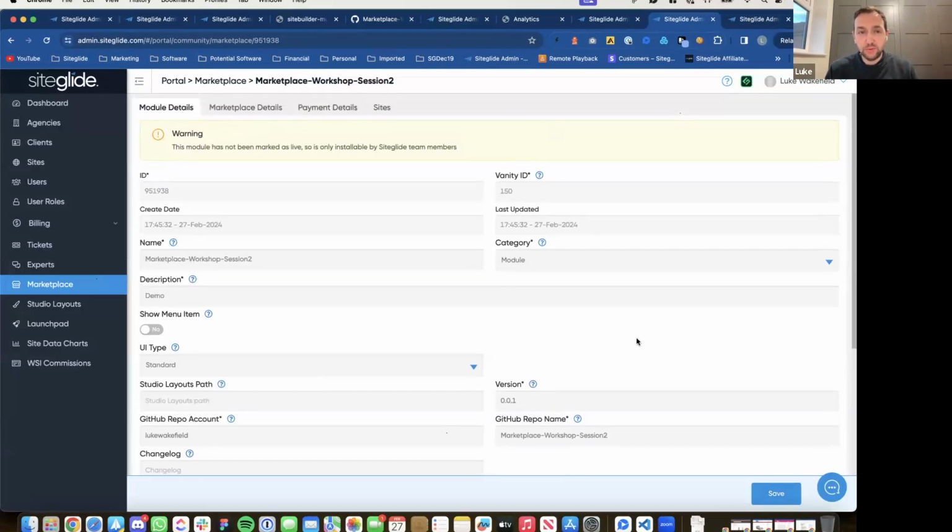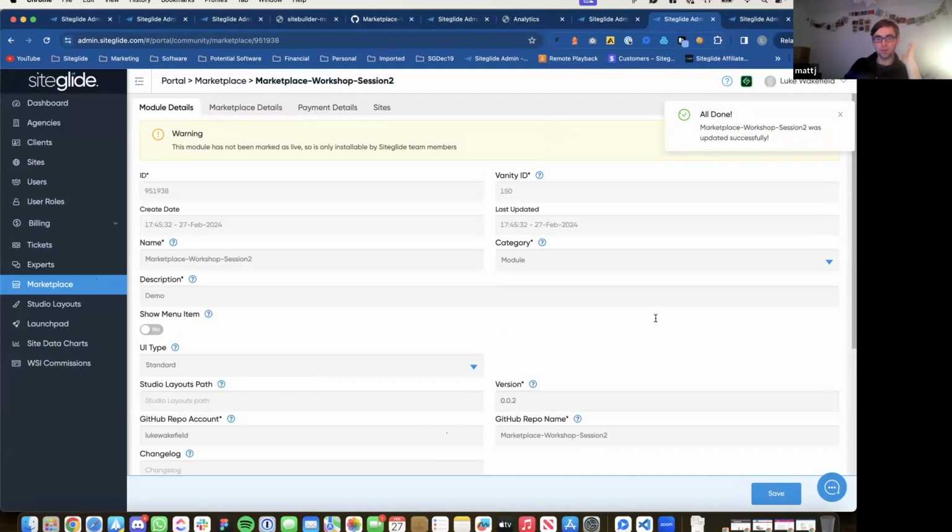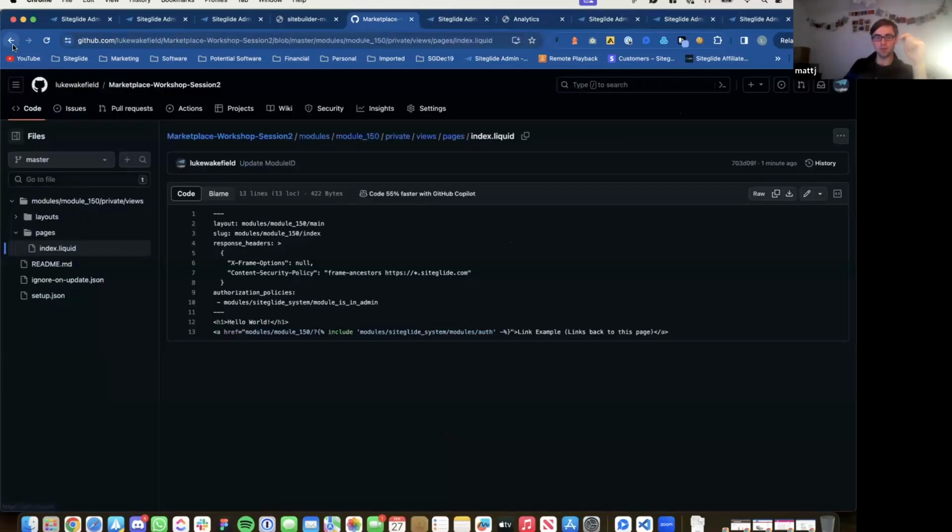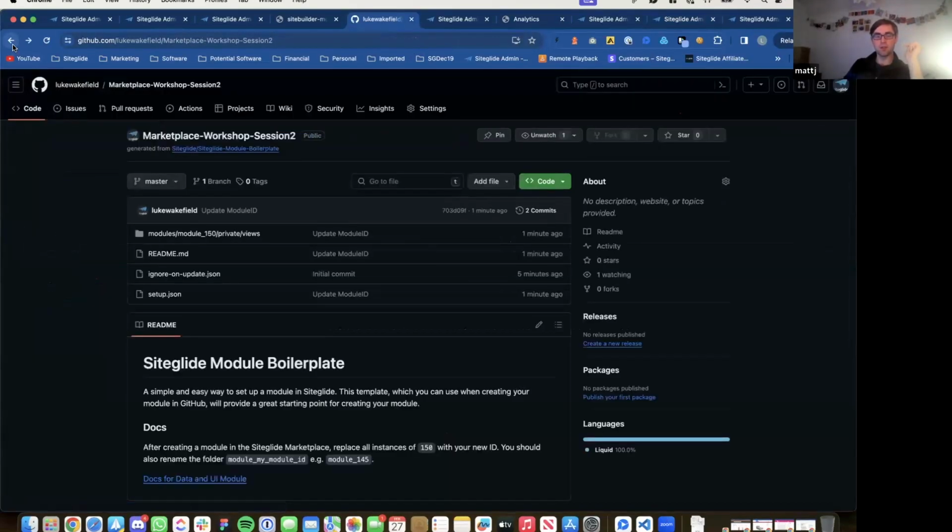One thing to keep in mind is that whenever you make any changes, effectively anything in the repo that changes, you just need to update the version number to get the latest, so it saves the latest. So if we just set that to 2. One other thing I'll mention: you do need to make sure that Siteglide can view your repository. If you've got it set to public, that's absolutely fine, as Luke's one is. If you've set it to private in the settings in GitHub, then you would also need to add API@siteglide.com as a collaborator. That's in the docs.